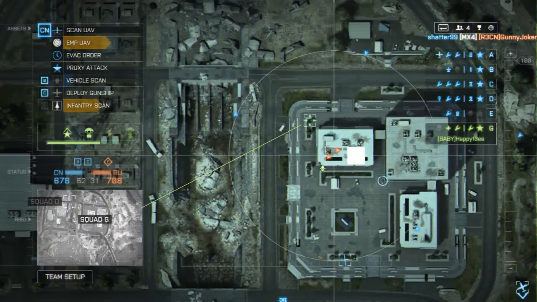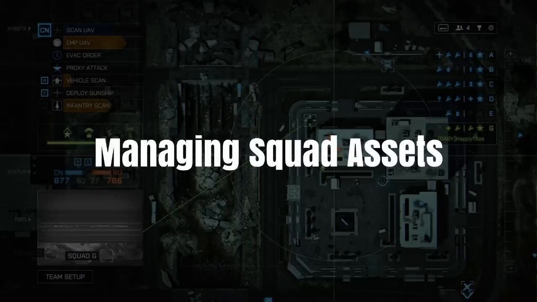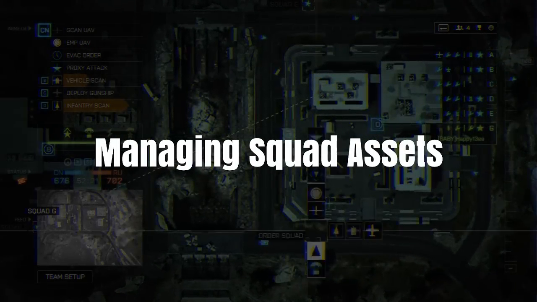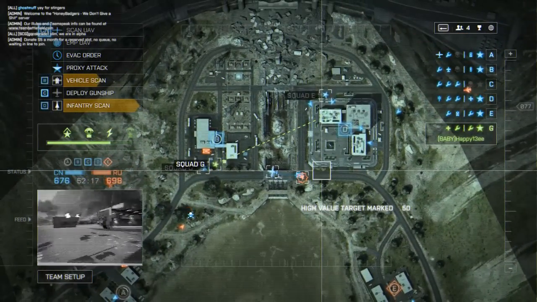If none of your squads are on comms, or your main squad has been fully promoted, you will want to focus on managing your squad assets. Pay attention to objectives, and if you see squad leaders nearby, let them know you're promoting them and encourage them to defend or attack that objective.